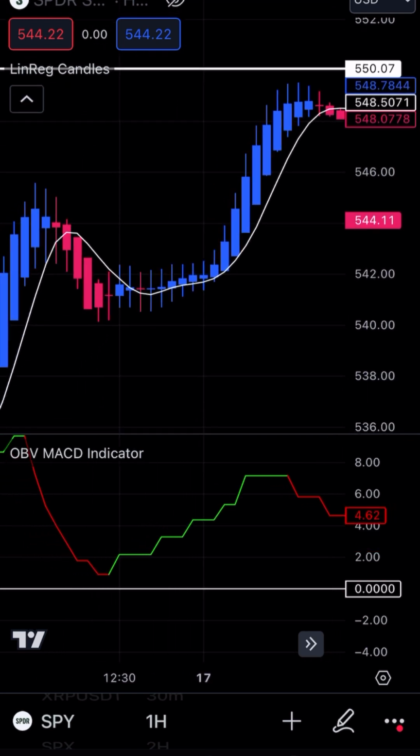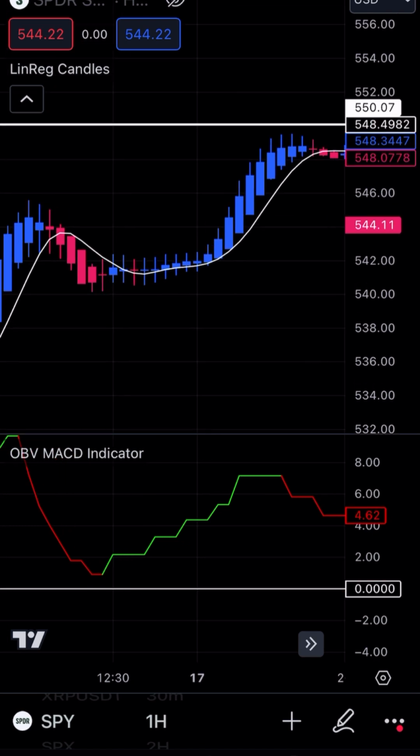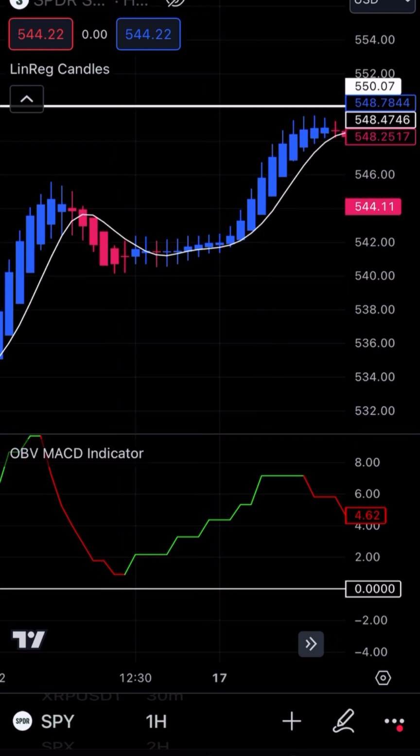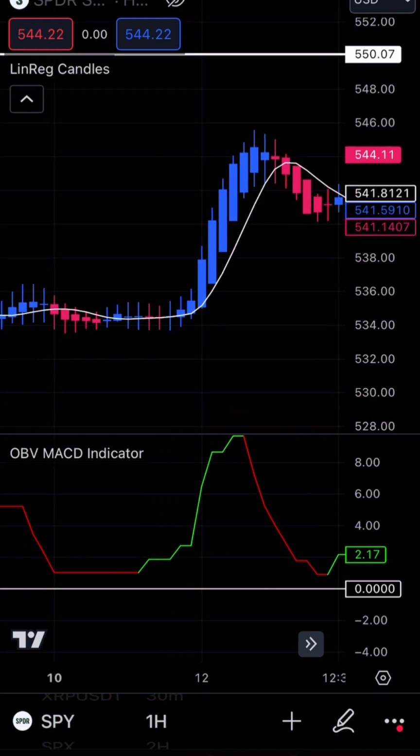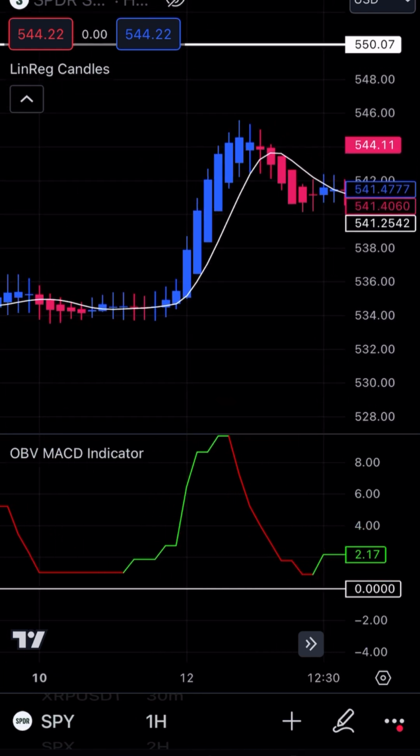And I'll do a couple more on the hour, but then we'll look at an even smaller time frame if you guys want to go to a smaller time frame. But I personally do look for it on the day first, and then I'll go look at the hour. And if I don't find it, I don't really like doing it on smaller ones, but I'll look at that for you.